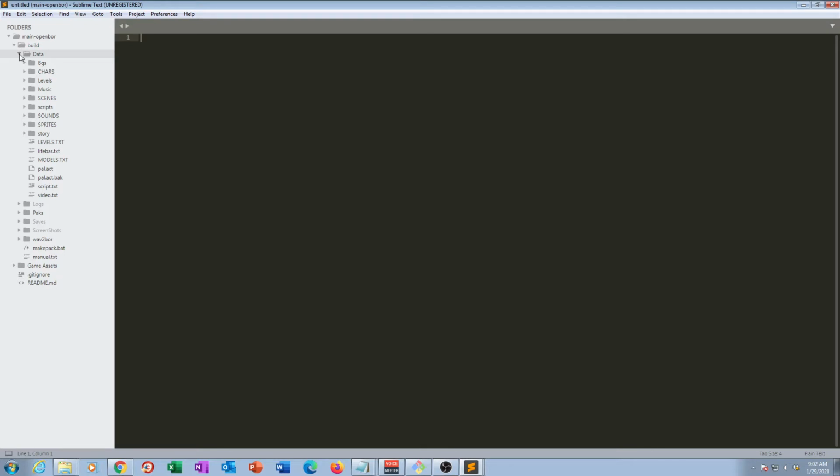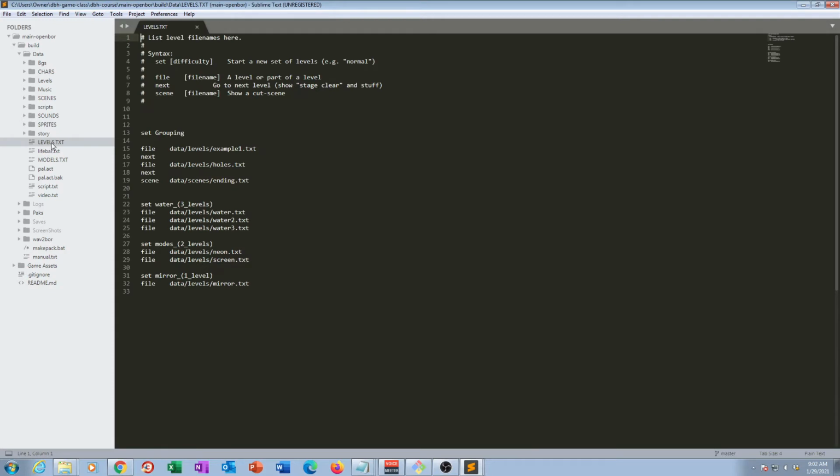If you look at the contents of this folder, you should be able to now see the file levels.txt directly inside of the data folder. So let's go ahead and open this up by double clicking the file. When you open up this file, you should have also noticed something. There are numbers to the left of the code starting at the number 1 at the top that then increments, or gets larger, as it counts downward. These numbers are called line numbers.